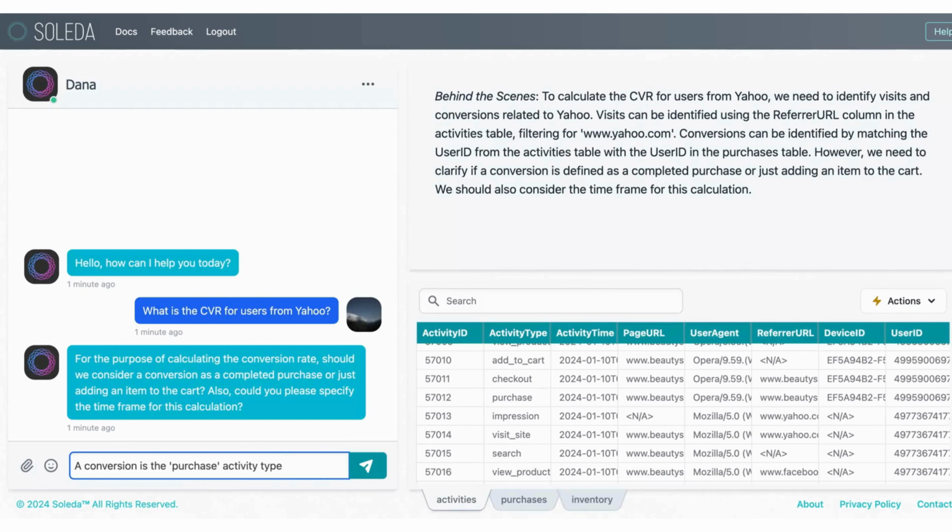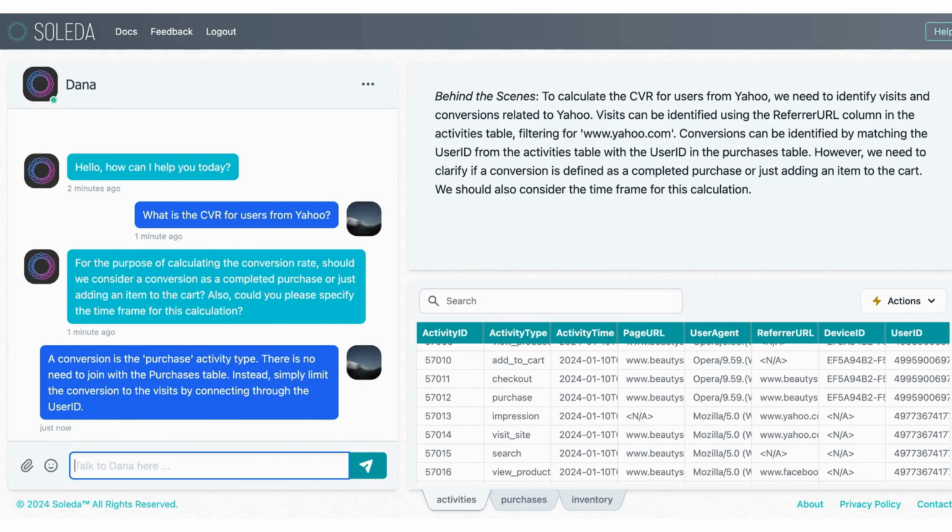And then we'll also mention that there is no need to join with the purchases table. Instead, simply limit the conversions to the visits by connecting through the user ID.